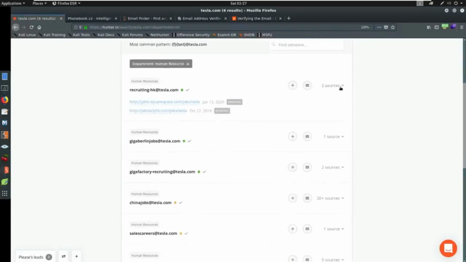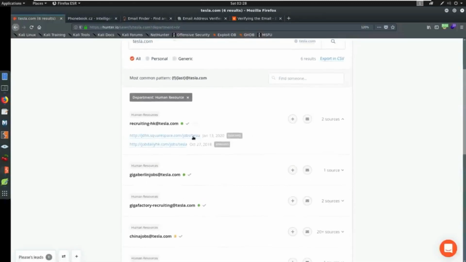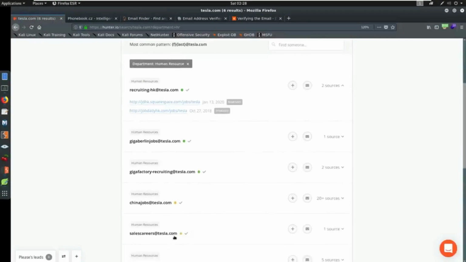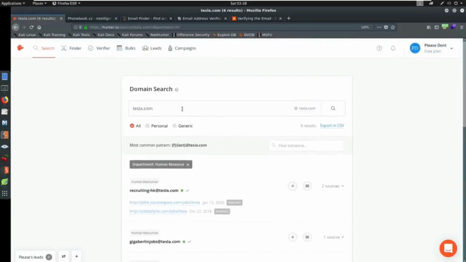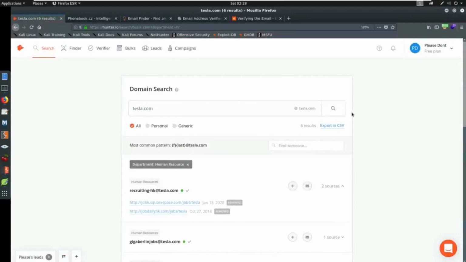And then the sources where they found these email addresses. So this isn't a particular person in HR, but it's still human resources email addresses. This looks like it's probably for Hong Kong. This is for Berlin. This is Gigafactory. So they have different email addresses based on where they are. Now, if you looked up TCM Security here, you're really not going to find much on us because we don't have a ton of email addresses out there, but I think that we can find more in other ways. We only get so many usages here. We'll just keep thinking about this as we move forward. So hunter.io, great resource. They have plugins if you want them. I think it's a fantastic place to look.